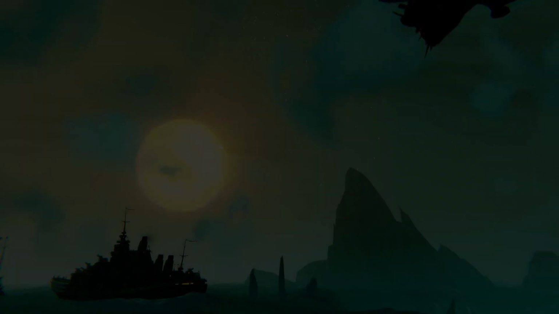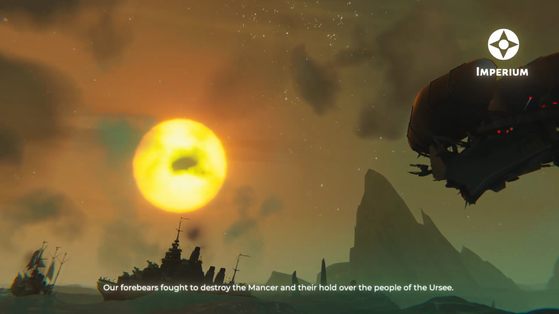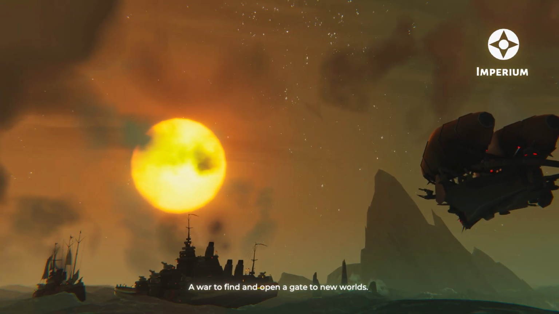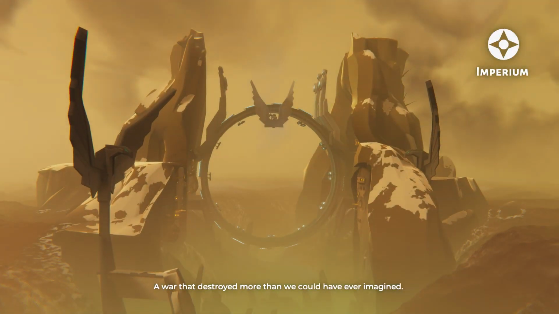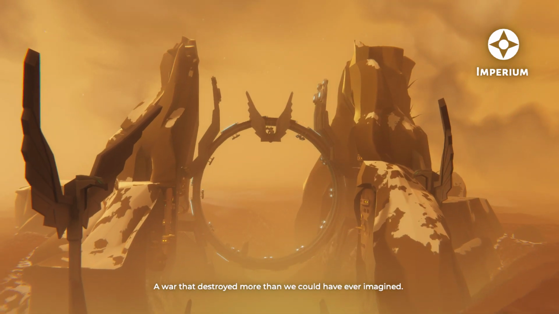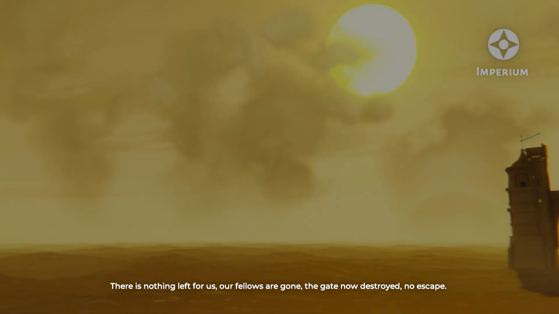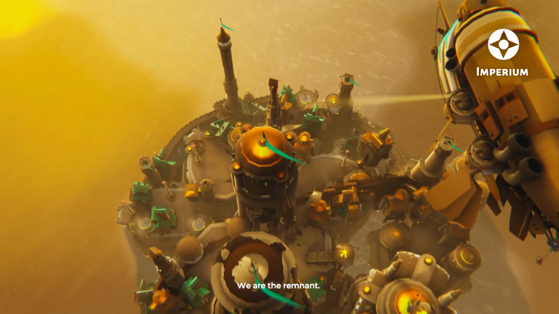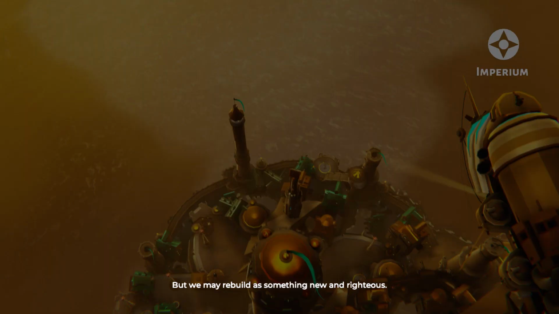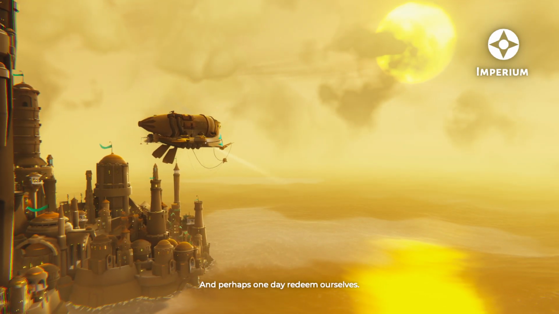We fought to destroy the Mansa and their hold over the people of the Ursine. A war to find and open a gate to new worlds. A war that destroyed more than we could ever have imagined. There is nothing left for us. Our fellows are gone. The gate now destroyed. No escape. We are the remnant, but we may rebuild as something new and righteous, and perhaps one day redeem ourselves.